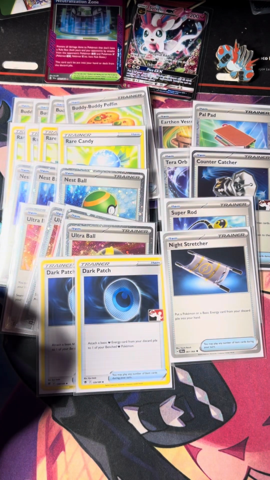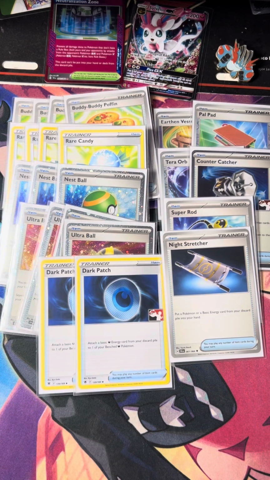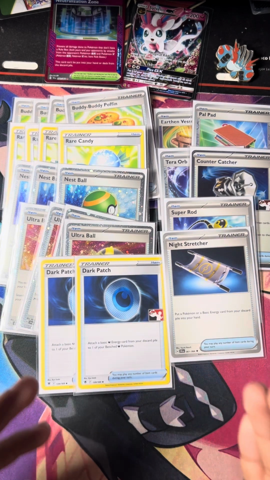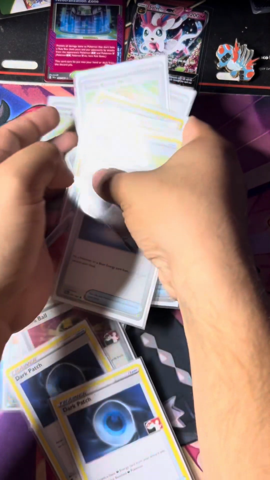Terra Orb was added, and it's been making things a lot easier because now you have an item that searches, and you don't need a Pidgeot for it when you can Pidgeot for a Rare Candy or anything else. Earthen Vessel, just in case the energy count is a little low. I added in a Pal Pad, and you'll see why, because I added some new supporters. Let's move on here.